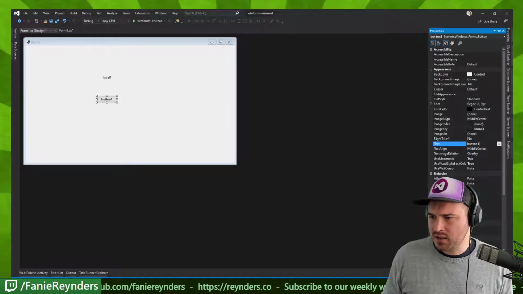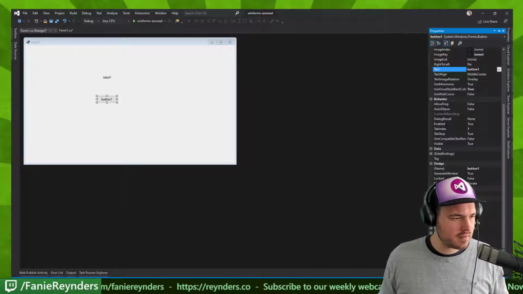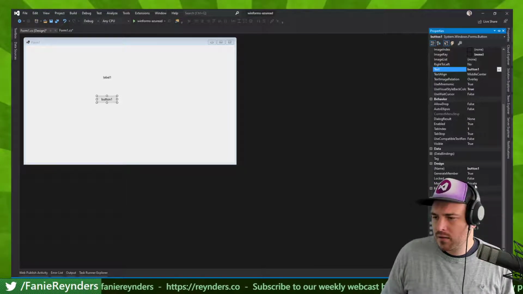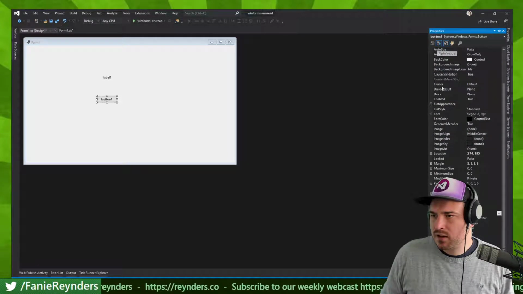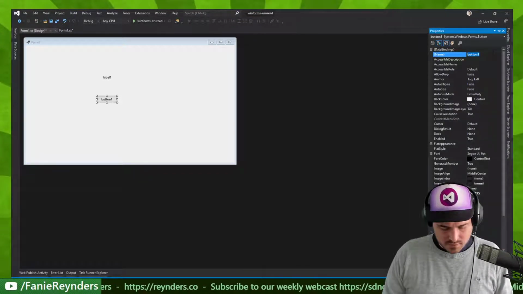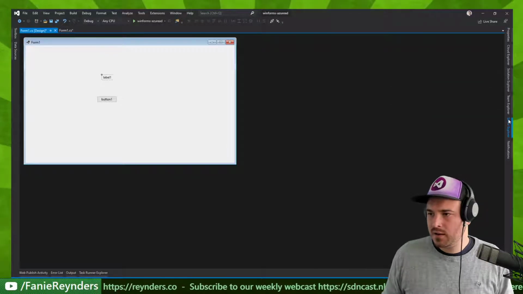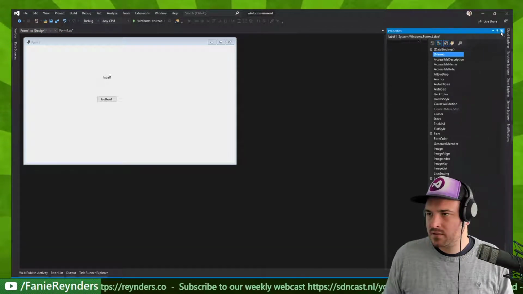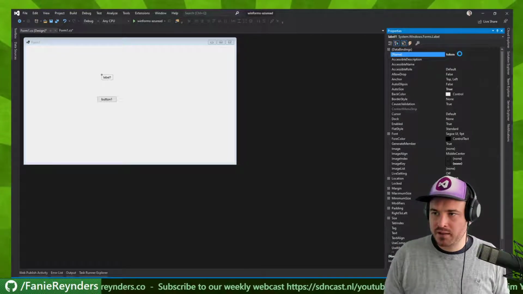Where's this button ID? Okay, it's sorted alphabetically. There we go, much better. So let's call this login. And this is token.